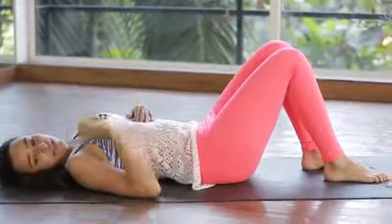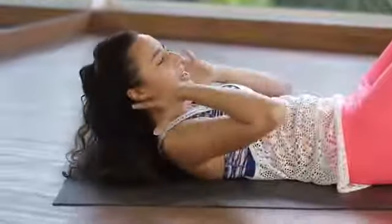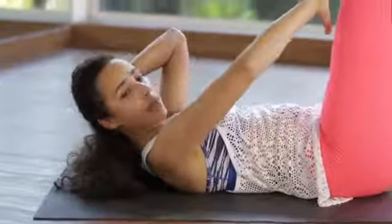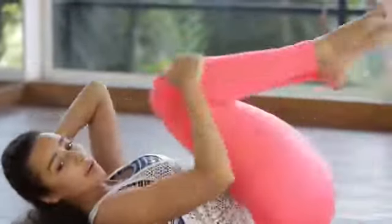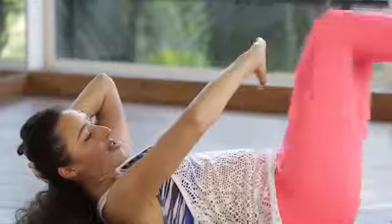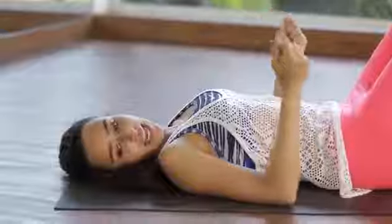In this, sometimes the tendency is to strain the neck. So if you feel like your neck is really hurting, you can put one hand behind the neck, keep the other hand here, and just straighten and straighten. You don't want to come in too much towards your chest. You keep it there as a reference and keep going so that you have support for your neck. So this is called the single leg stretch.